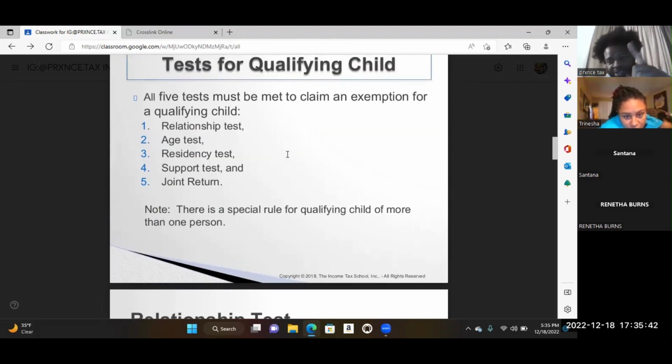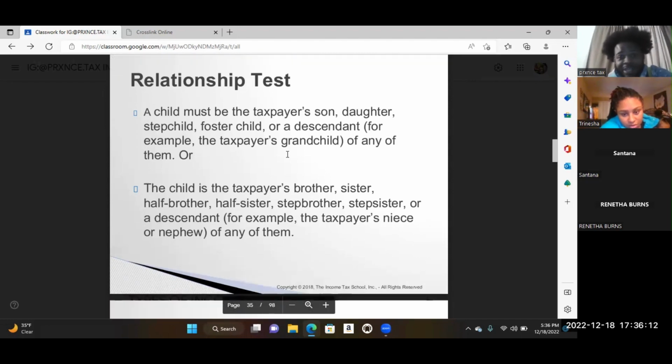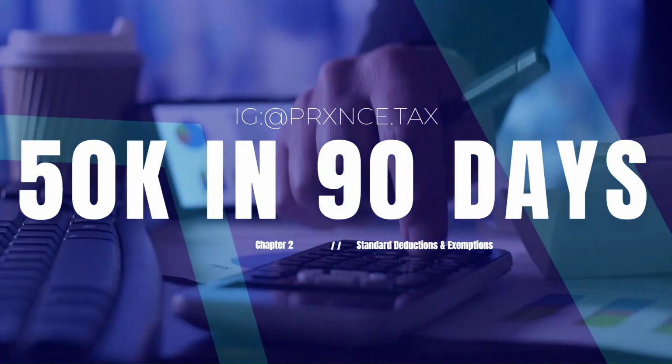It was talking about relationship when I was talking about mother and father, whether it's your uncle, your auntie, your niece, your nephew, your grandchild, granddaughter, grandson. But it cannot be your step cousin, can't be your first cousin, can't be your triple D cousin from down the hood, none of them. It has to be actually related to you by blood. You have to have some type of birth certificate that proves y'all have some type of relation, because I've had some people say they were half brothers and half sisters, and there's no birth certificate linked to it.